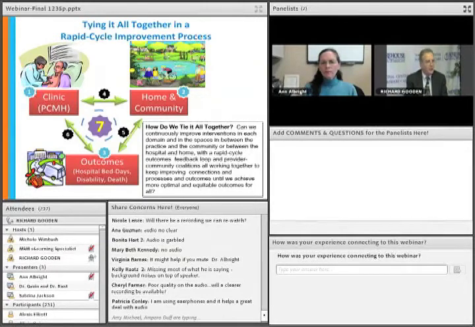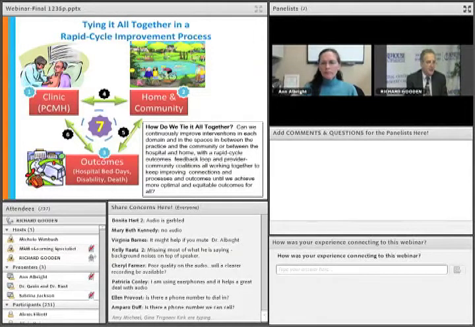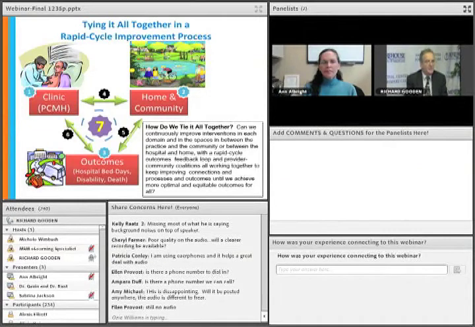And probably the most important things on this slide are not the red boxes, the three elements, but the arrows between the elements, that we have to do clinic and community at the same time, together in a collaborative mode. We have to have the outcomes feeding back to both the clinicians and community folks in ways that make sense to them, help them understand what they're doing is making a difference. So that's the framing of this, that disparities are not acceptable, that equality is achievable, and that to get there, we're going to have to do clinic, community, and outcomes all at the same time, all in a comprehensive, collaborative, systems feedback kind of model.